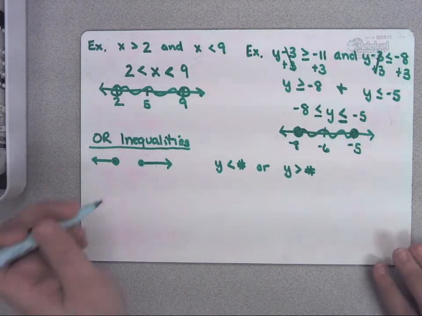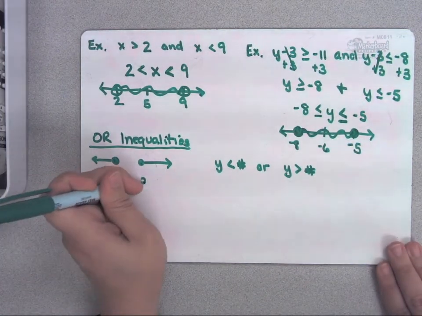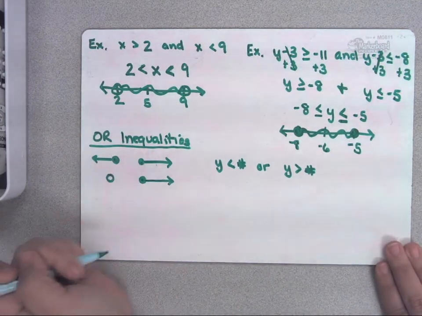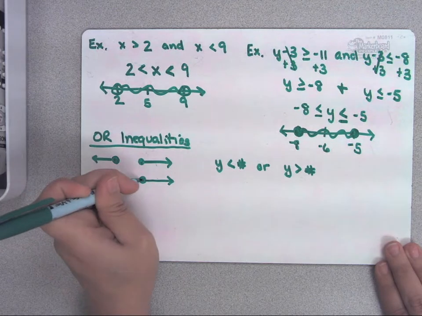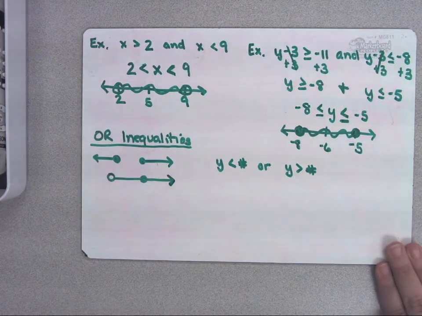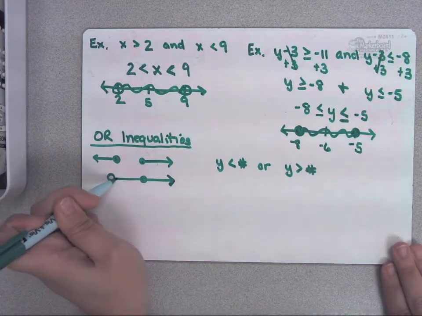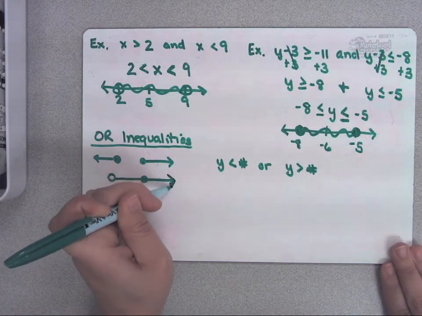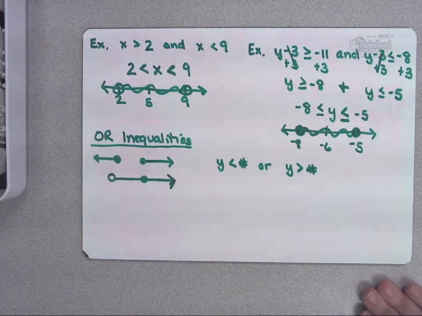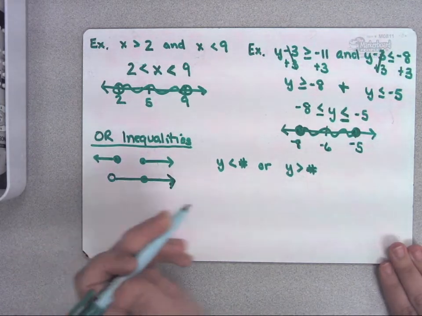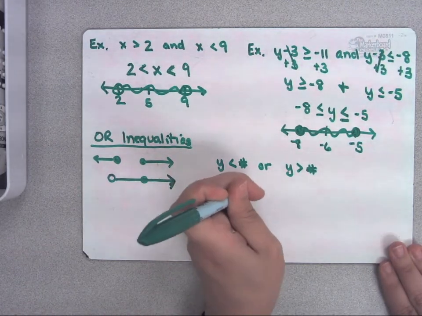The other way this could look is you have two dots. I'm going to change up the way they look, but they both go the same way. So this one goes to the right, and then this one also goes to the right. So it kind of overlaps the other one. So they're both pointing the same way. If they both point the same way, which is where knowing how to read your inequality signs is very helpful, you only write one line, you would write one inequality.